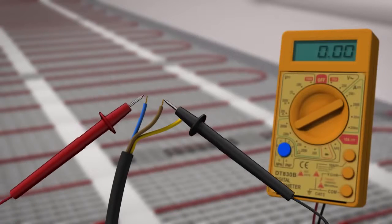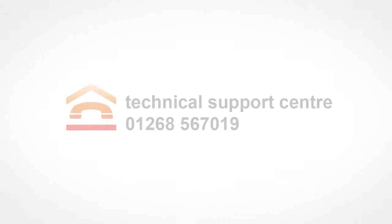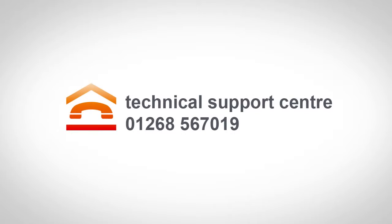Conduct another test on your heating system using the multimeter. Make a note of the reading on the guarantee certificate, making sure this matches with the previous readings. If you have any questions at this point, then please call our technical support team on 01268 567 019.